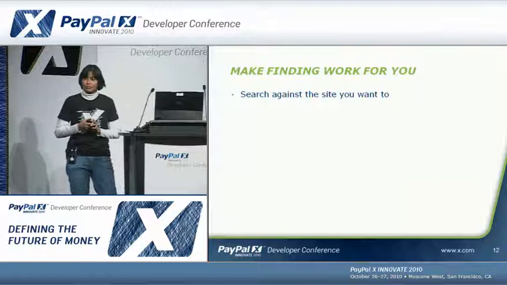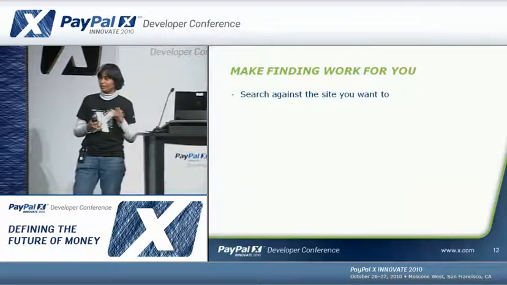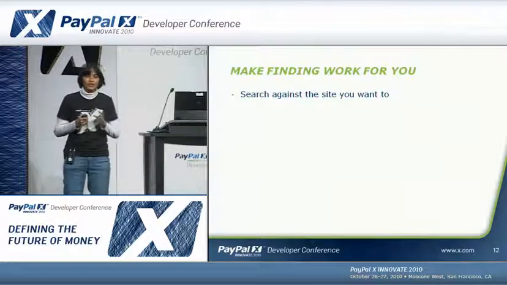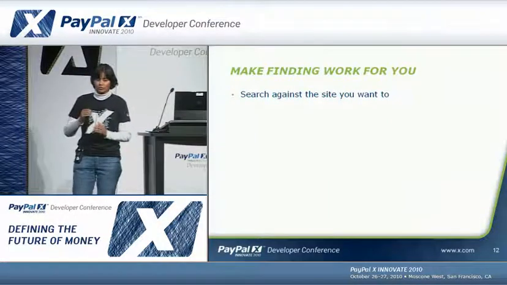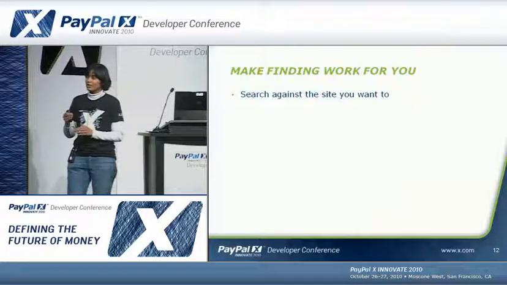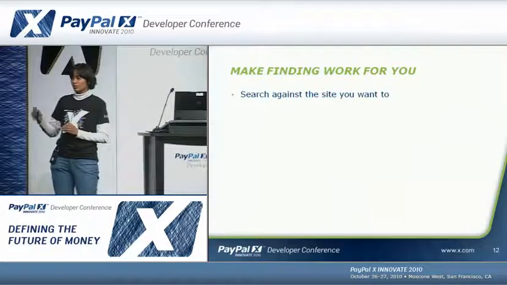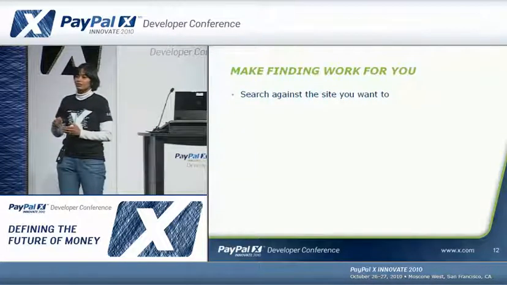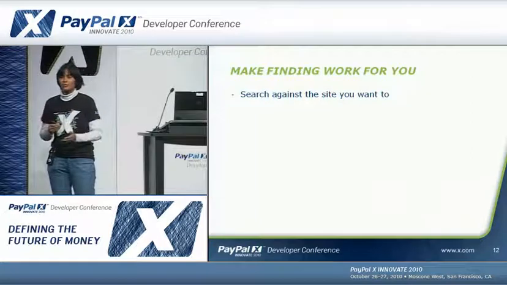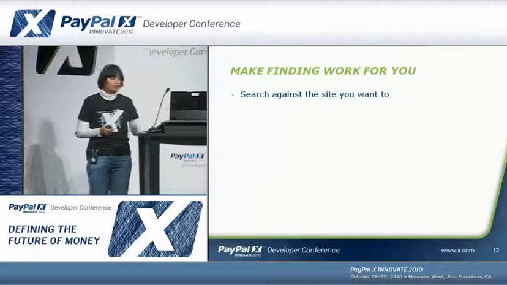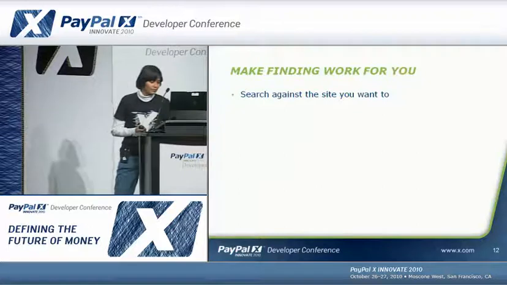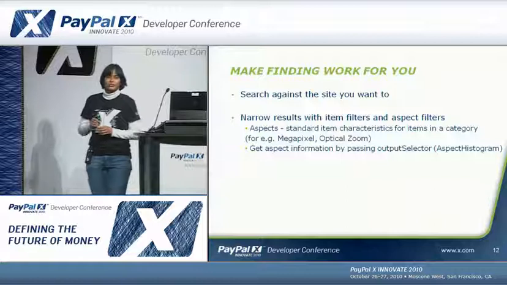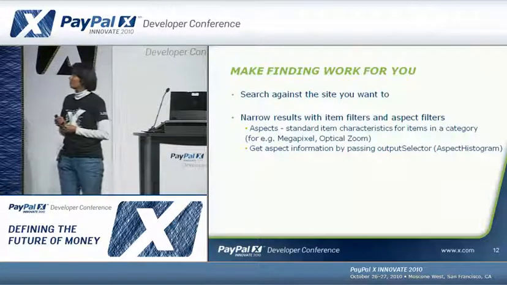Now, eBay has multiple websites. Like we have a website specifically for US, for UK, Germany, France, and so on. And with the finding APIs, just as you can go to the targeted websites, you can make your finding API request to those targeted websites. So you can say, I want to fire a query which is targeted to eBay UK or maybe eBay Germany. And you do that by specifying the site that you want to search on. And like I mentioned, apart from the keyword search, you can narrow your results using aspects and filters.